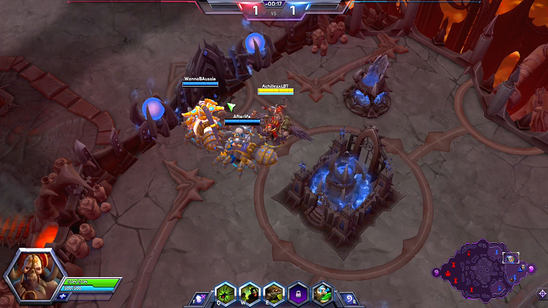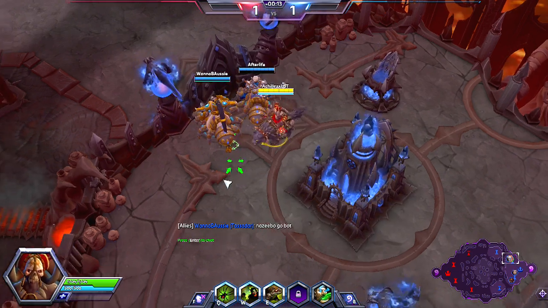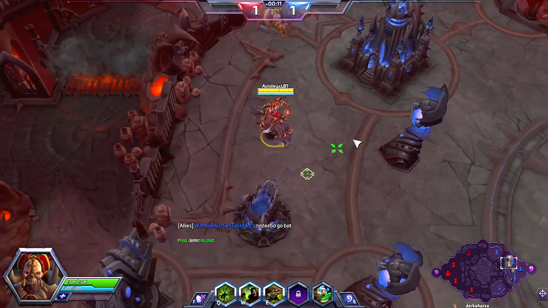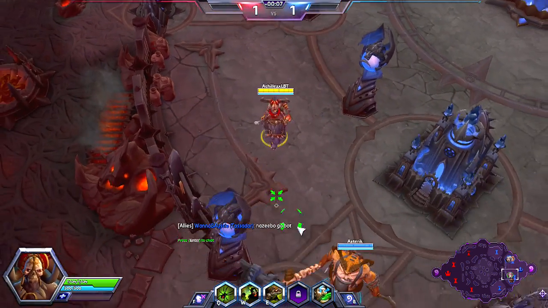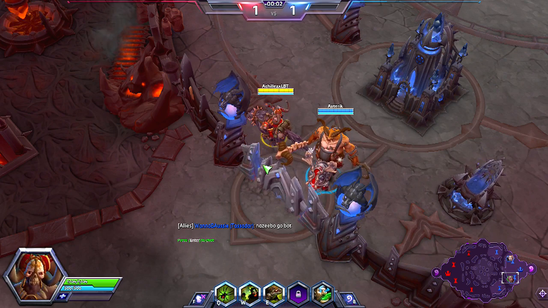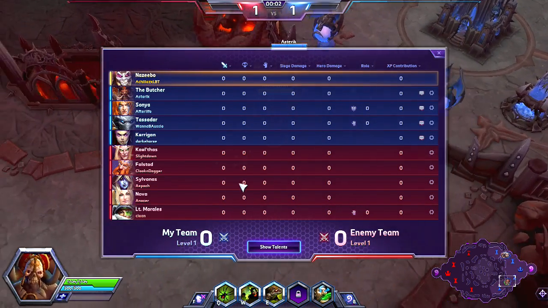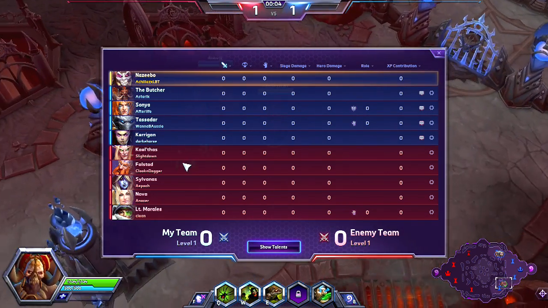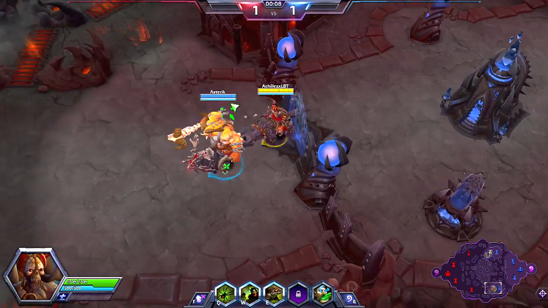With that being said, I do not think I'm going to link anything in the build. Not sure. We'll see what happens with this. The friendly composition will be myself and Nazeebo, the Butcher, Sonya, Tassador, and a Kerrigan going against the Kael'thas, Falstad, Sylvanas, Nova, and a Morales.